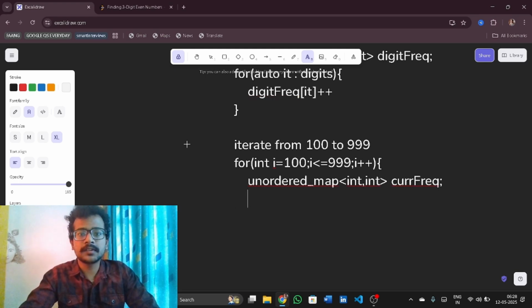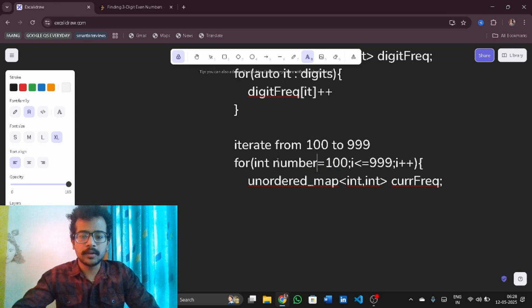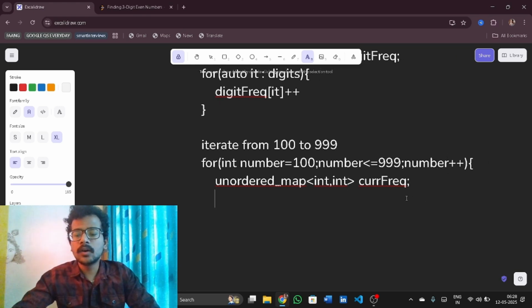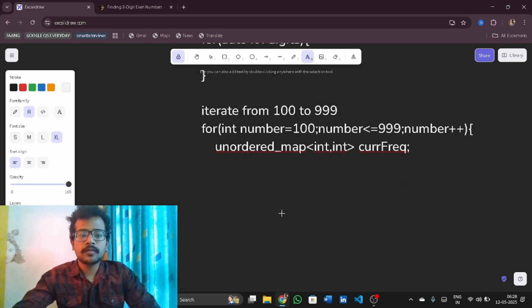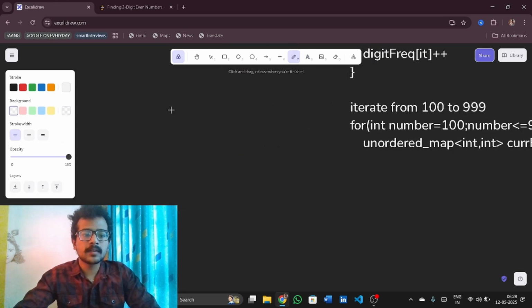So in the current frequency, I need to take all the elements of this digit, and let me name it number instead of i. Now how do we get the digits of a number? To get something like 989, I need to divide it by 10, then I would get 98 and the remainder would be 9.